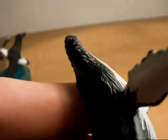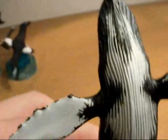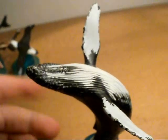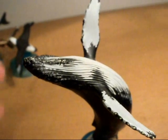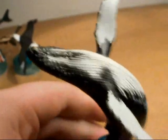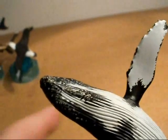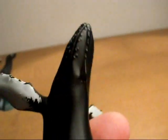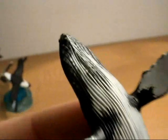With the Kitan Club figures on eBay, from other sellers they go for ridiculous prices. I mean, I've seen some for like £30. This one I got for about £7. And I'm hoping to get the blue whale, the dolphin, the manta ray, and hopefully the killer whale. But it's extremely expensive and hard to get. The cheapest one I saw on eBay was about £30. So you never know, I might get it, might not. I would like to get it, but it's quite expensive. Anyway, this is a sneak preview of the Kitan Club humpback.